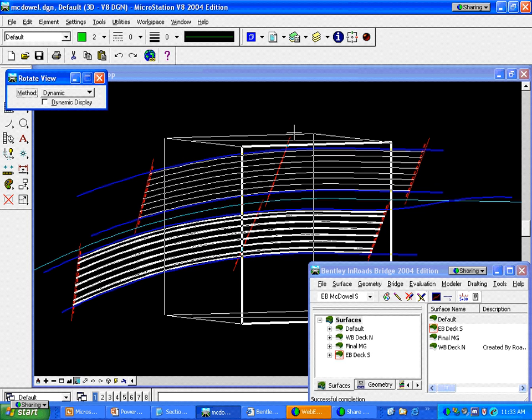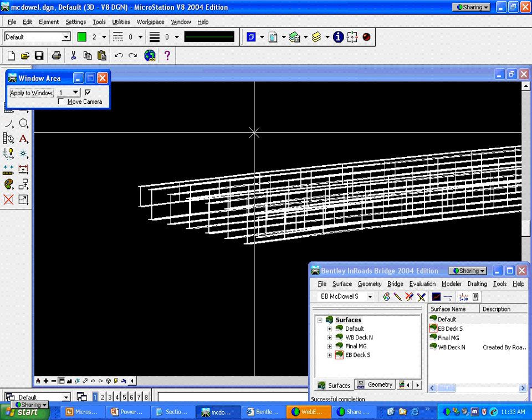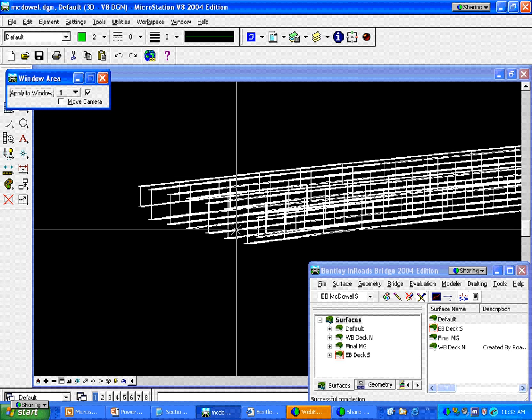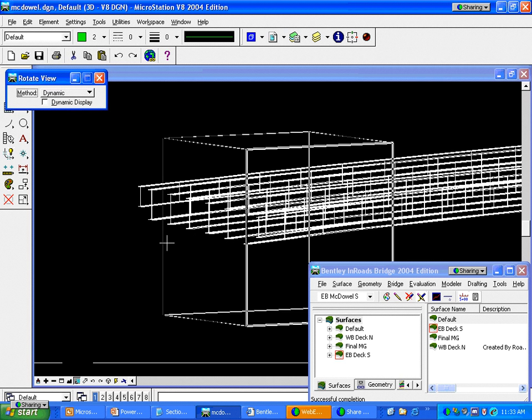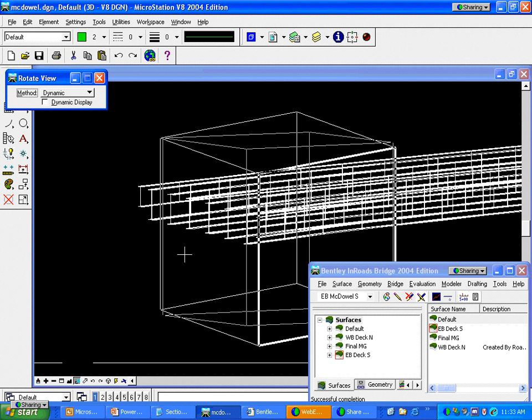Let me zoom around a little bit so we can get a good look at it. I want to move it around just a little bit more.